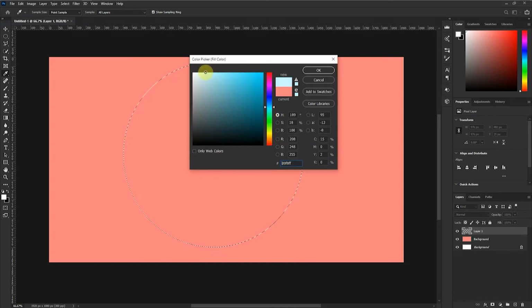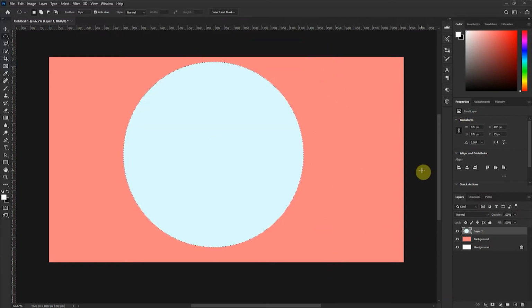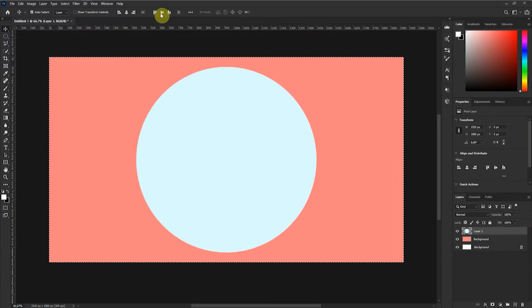I'm going to choose the color option again. Go for a bluish white color. Click OK. I like to align things in the center of the image. So what I do for that is press Ctrl A to select the entire canvas. As you can see, the entire canvas is selected. On the top menu, you will see these icons to align horizontally and to align vertically. Now it's perfectly centered. Press Ctrl D to deselect.